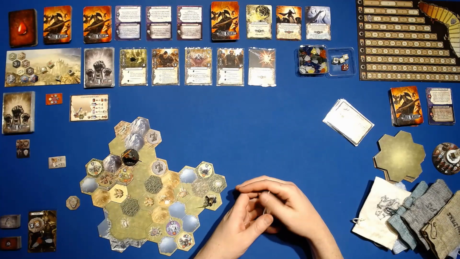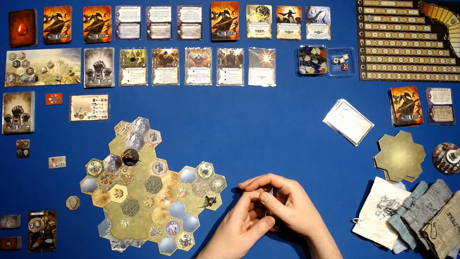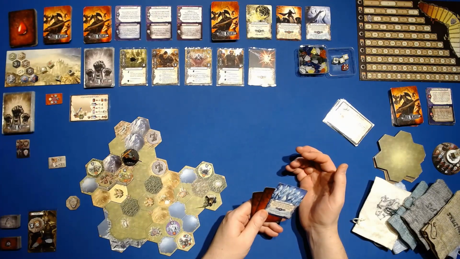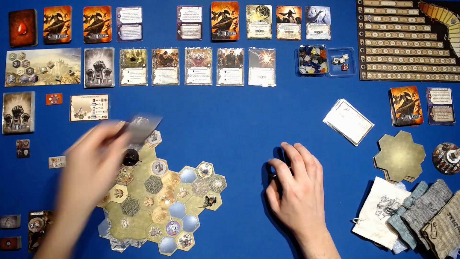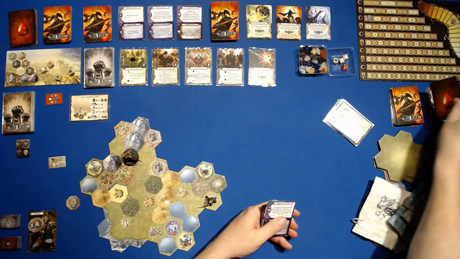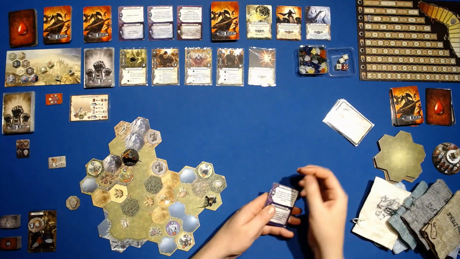I will take... Call to Arms might not be the worst idea I've ever had. Alright, I'm going to take Call to Arms. And now we'll go there. This goes over, this gets replaced. And I will draw this. Volkare goes. It's a wound. I will roll this die. It is not black, so we're good.